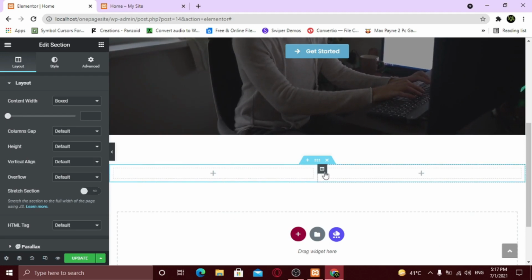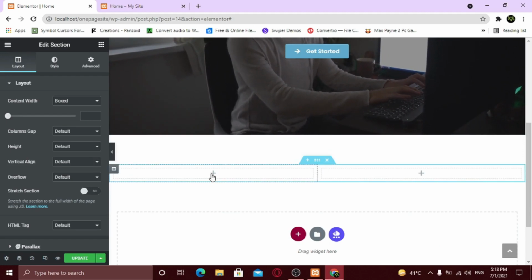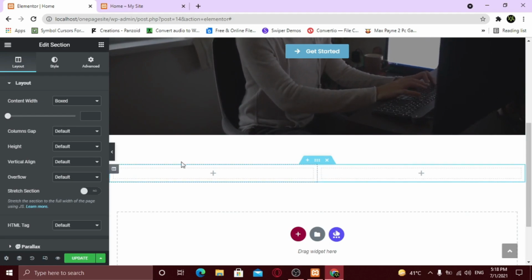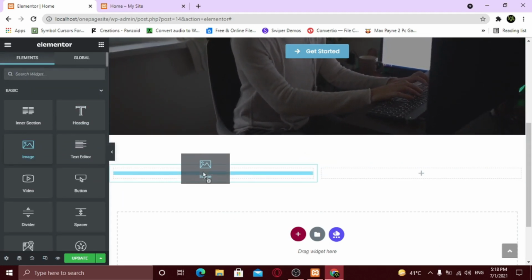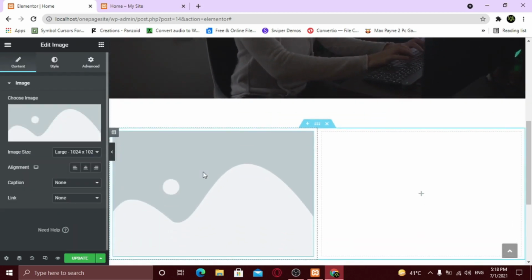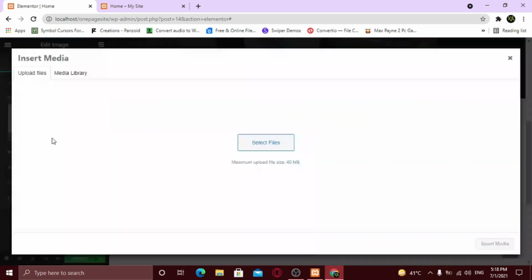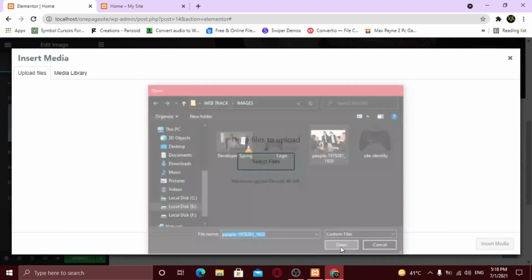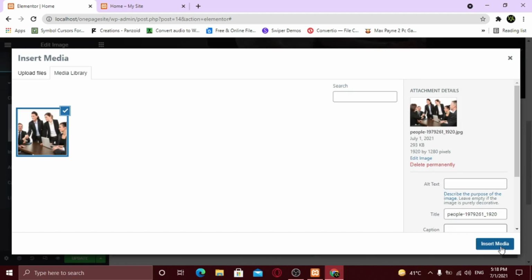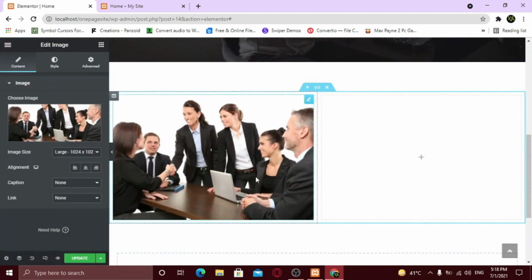Now you can control each column individually. I am gonna upload my image. Now I am gonna add heading and some text in the other column.